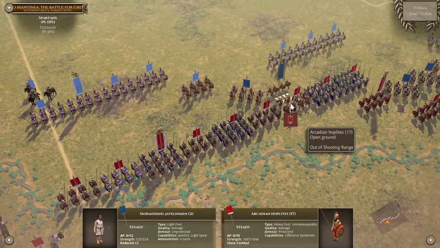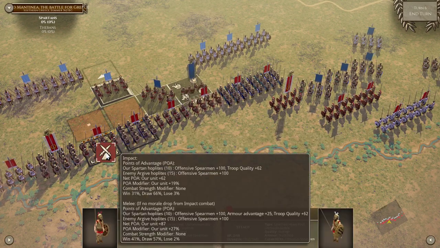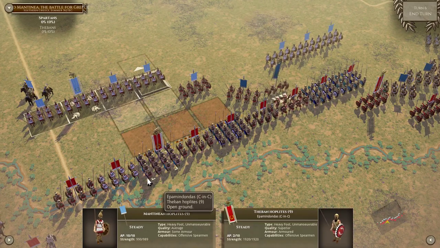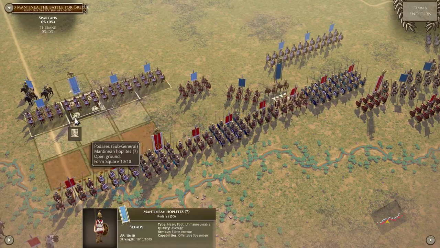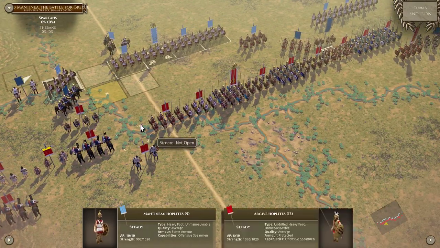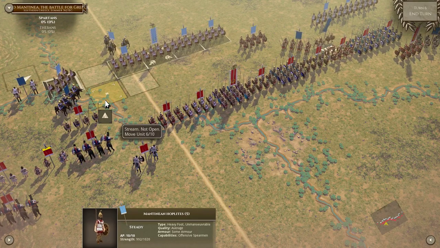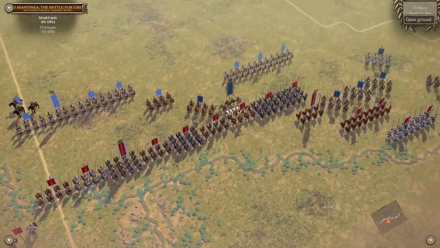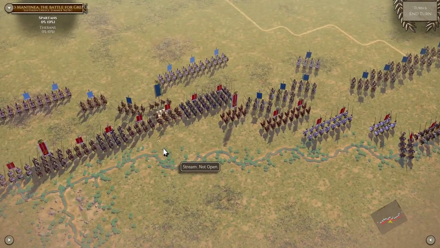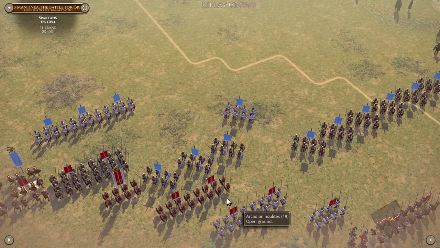Okay. I'm a little concerned. We have the Spartans, but then we also have the Mantineans, and they're not looking that intimidating. Let's hold off, try to get our left wing into action somehow. Next turn.